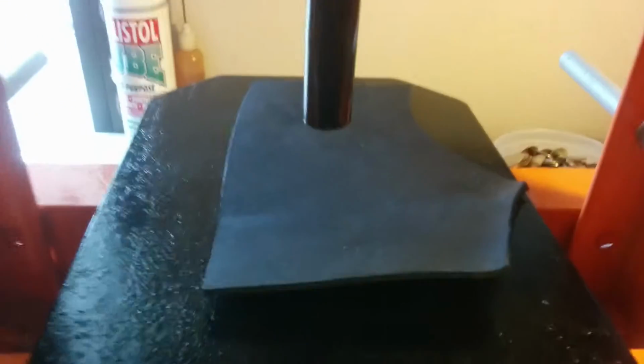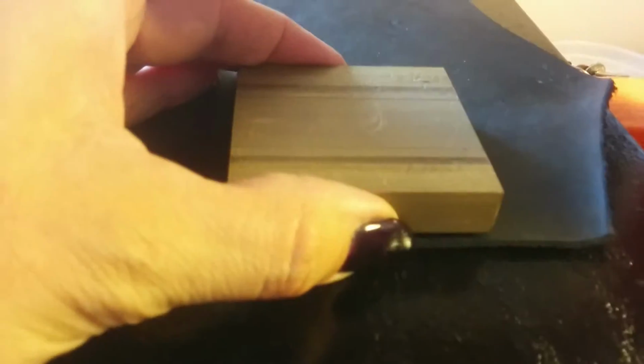Okay, so the first thing we're going to do, and you can actually do this either way. You can cut a circle first, or press the leather first. I think pressing the leather first, your die into the leather, is potentially going to make it easier for you. It can be done either way.